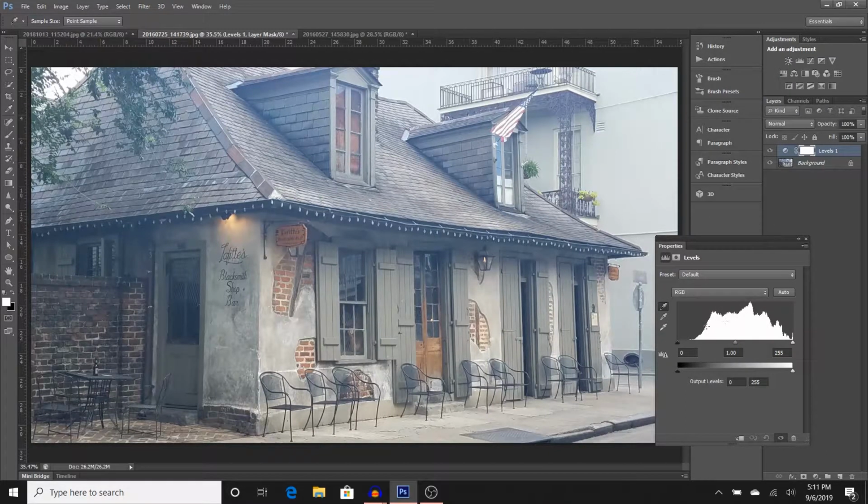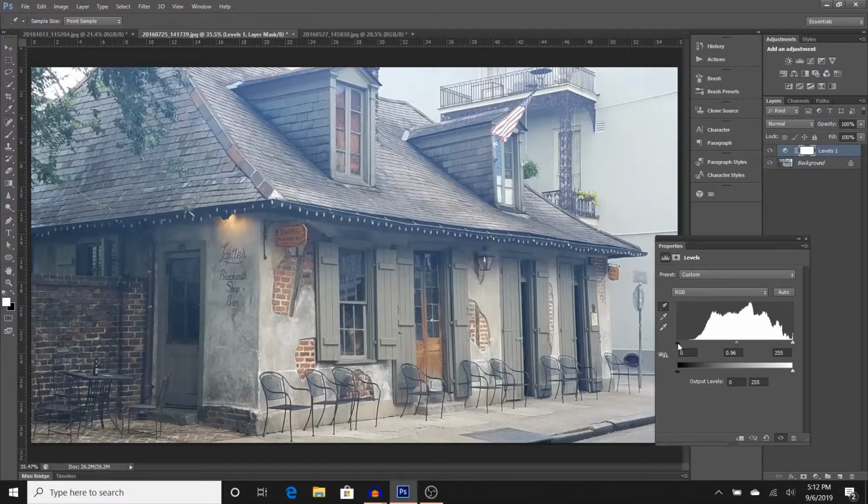So, further down into this area here, you have a black or shadow slider, a midtone slider, and a highlight slider. As you move the highlights to the center, midtones towards the highlights or towards the shadows, and then you have your shadows adjustment here. You can also bring down your blacks, your truest black, lighten it up, your truest white, darken it down. For the sake of this tutorial, I'm going to teach you how to do a levels adjustment, basic, quick, and easy. Preset custom, RGB, don't worry about these over here, and don't worry about this down here. These three sliders are where the magic is made.